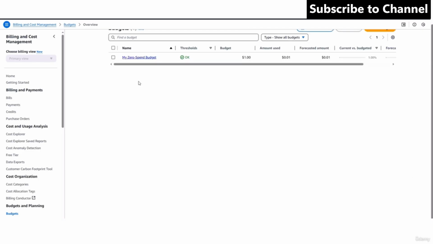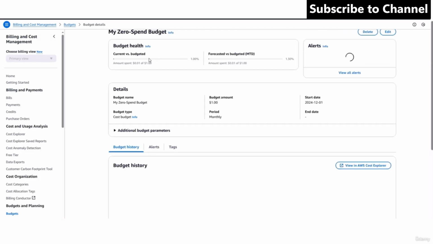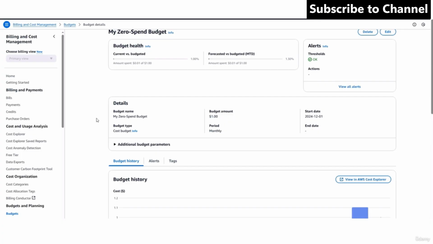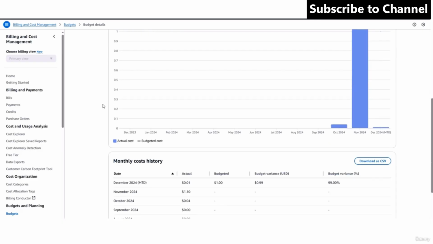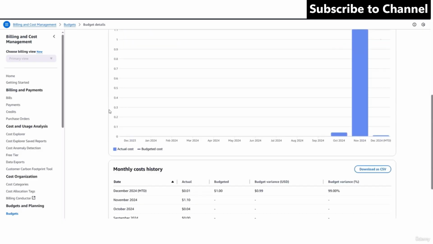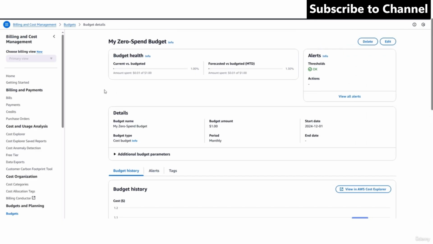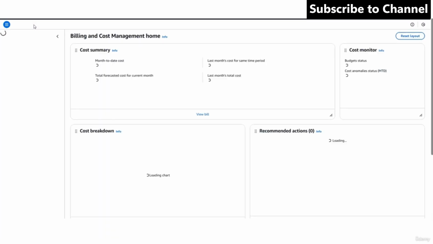This is a nice feature from AWS cloud, where you can control your cost and manage the cloud resources effectively. There's also a bar chart where you can really see what is being used, which is being charged and which is not. So that's about billing and cost management.